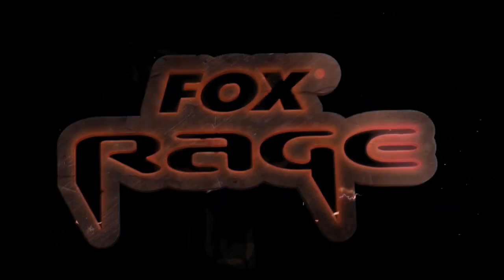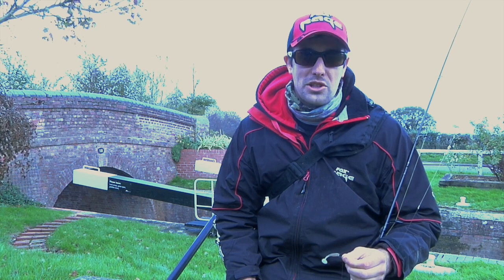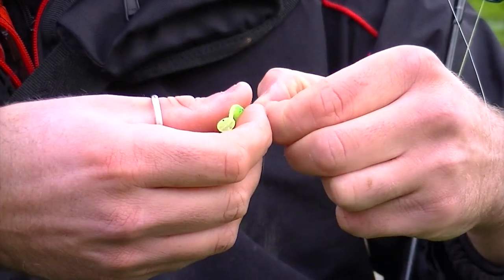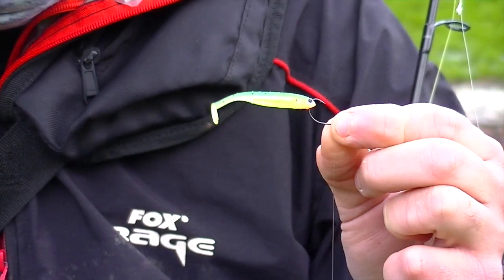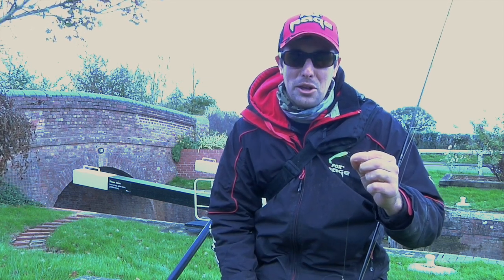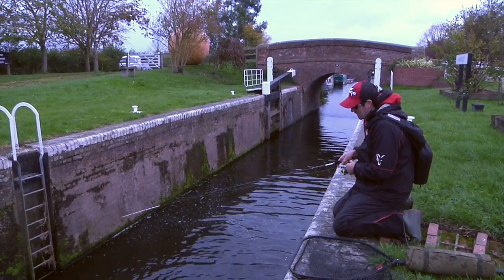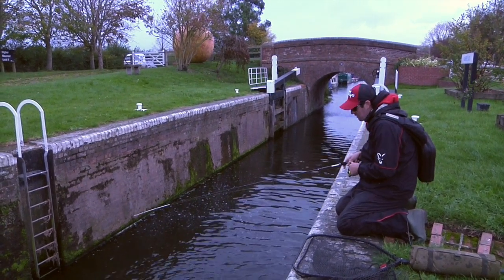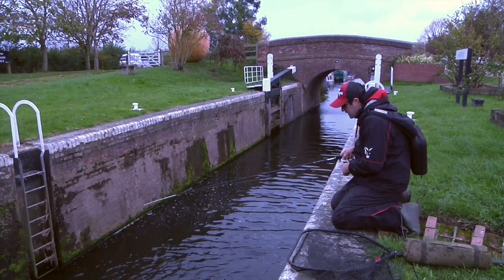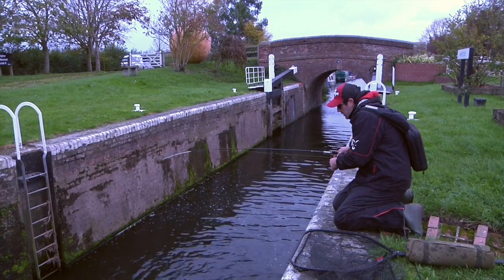Now I'm going to take off this hot olive micro fry and put on a lemon tiger Tiddler Fast. The reason for the change is the light level is dropping away a bit and I think this will be absolutely perfect. Just behind me there's a lock cutting and we've already proved today they very often hold perch, so let's go over and try this one out right at the back end of the day. The light's going and this is prime time - I've dropped right into one of the locks, put on something a little bit brighter with some glitter in there to try and get a bit of extra flash. Around this time you can often pick a fish or two up - there we go, that's a bite and it's a perch!